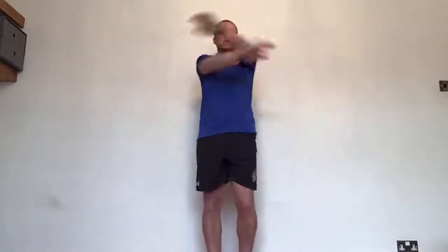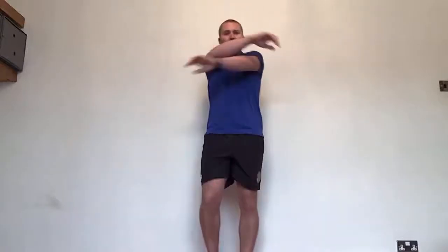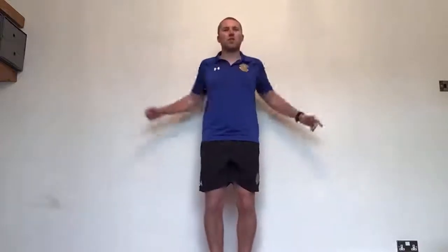So roll those shoulders back, especially as warm-up, and then roll them forwards. It's getting your body ready to test its limits. Good, then roll them forwards. Fantastic. Let's do arms across, just change which one's at the top, which one's at the bottom. Again, just picking that speed up of the marching now. So all we're looking to do is get you nice and warm, maybe get a little bit of sweat on during this warm up, and just get you breathing slightly heavier so we know you're ready.